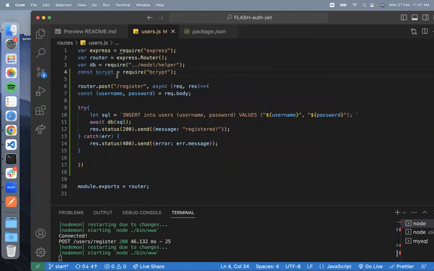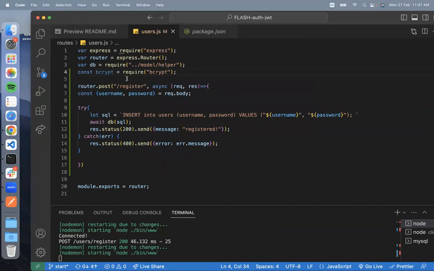This bcrypt has also two methods, one for encrypting and one for comparing passwords. So there is no method for decrypting because it cannot take one password and bring you the clear text one. But what it can do is take the password, take another password, encrypt the new one, and check the two encryptions if they match.